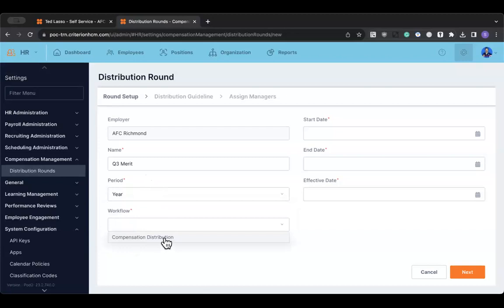Here's where that workflow needs to be set up. You can see it's a required field, so I do need to have that in there. The start date is when it starts. It could be in the past, it could be today, it could be in the future, but this is when people can actually start doing this. So I'll go ahead and do 9/1, and I'm going to say 9/30 here. Of course, you probably wouldn't go that far back. You might do it in October for November or something, but that's when people will start being able to do it. After this date, it will stop being in self-service. So if they don't complete it, it will just go away after the 30th. You want to make sure you let people know about that, and remind them that they need to get this done.